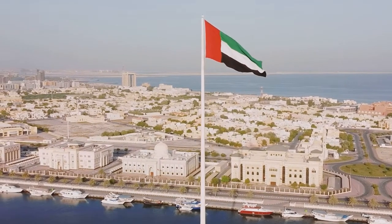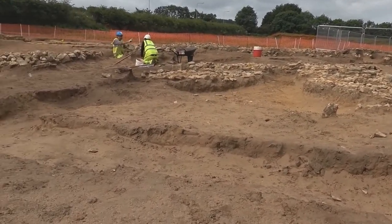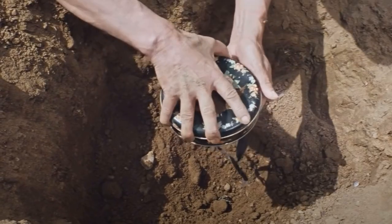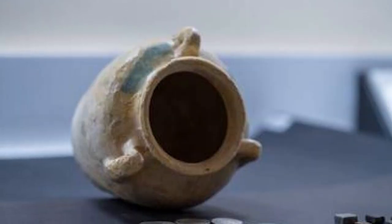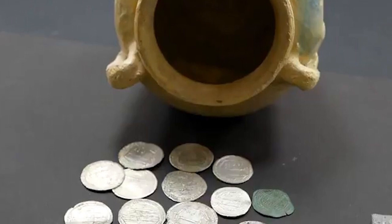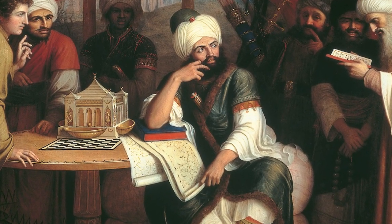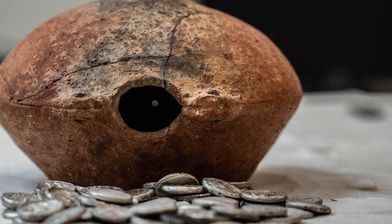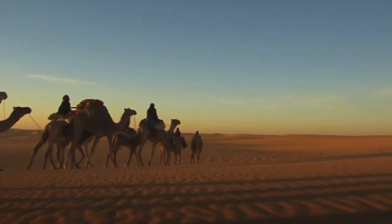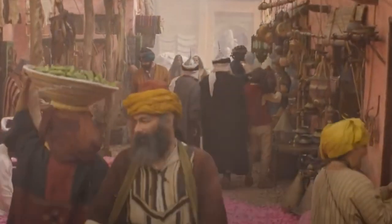There was a coin discovery to celebrate in Sharjah, UAE, in September 2021, when a team from the Sharjah Archaeology Authority came across a collection of 1,000-year-old Islamic coins. The silver dirham coins come from a variety of places, including Al-Rai, Morocco, Persia, Armenia, and Khorasan, but appear to have been collected and buried deliberately in an Abbasid-style ceramic pot — which, like the coins, can be dated to the 10th century. Aside from being valuable as a coin collection, the discovery proves the long-suspected presence of the Abbasid dynasty in the region. The faces of five prominent Muslim leaders are stamped on the coins, including Harun al-Rashid, Muhammad al-Amin, and Abu Jafar al-Mansur. The fact that the coins must have traveled along several different trade routes to end up in Sharjah 1,000 years ago reinforces the idea that this must have been an important trading center for the region at that time.